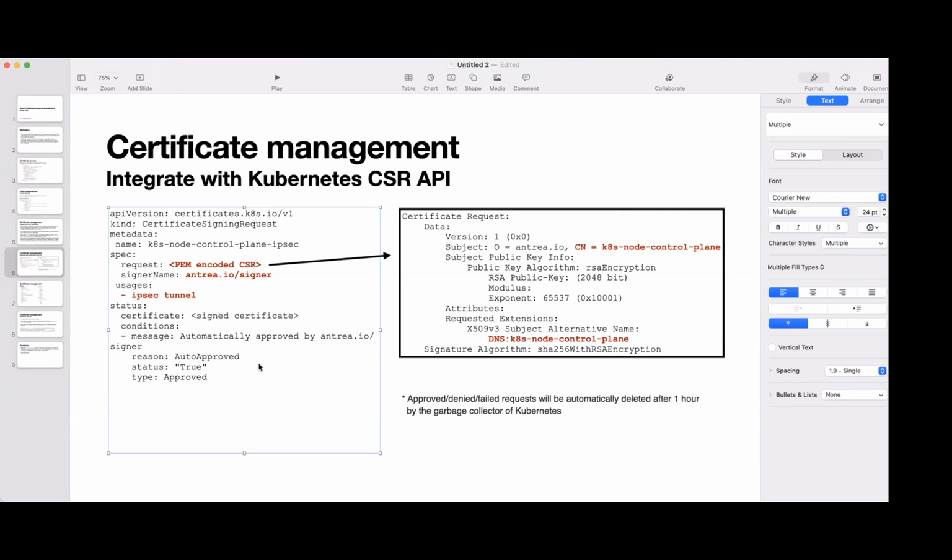Yeah, I think that's a good suggestion. So I think we can disable the automatic approval from the Antrea controller. By doing so, we can ask the users to approve the CSRs. But the problem is that for node reboots or certificate expiration, we might also need users to manually approve the CSRs. That might be a subtle issue.